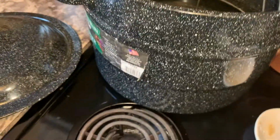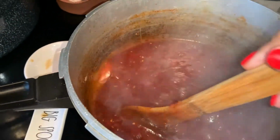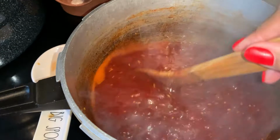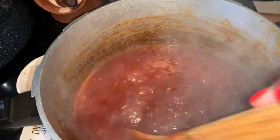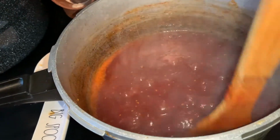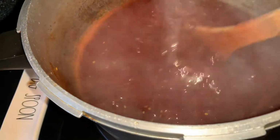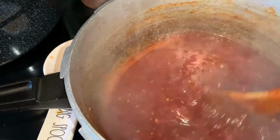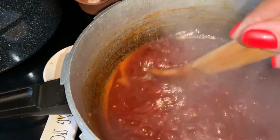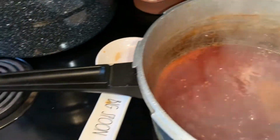So, I mean, this is the perfect time to get the stuff during the fall. This is when it's all available for you. So I'm going to have to go now because I've got all kinds of things going on here. But you can see this is ready. You see that? There's no more wateriness. So I'm going to get my jars out of the oven because I just leave them in there until I'm ready for them. Oh, it also came with the jar gripper thingy.